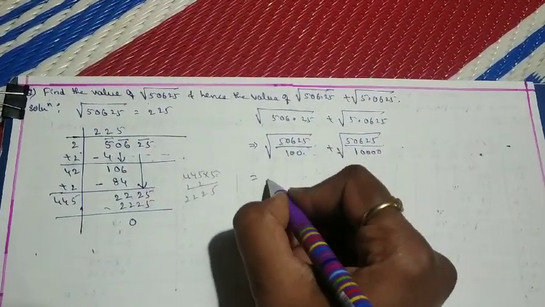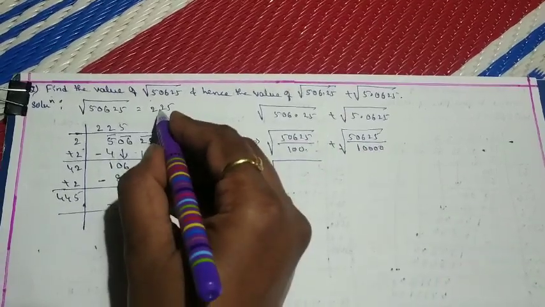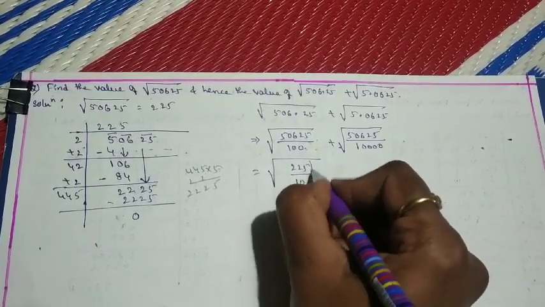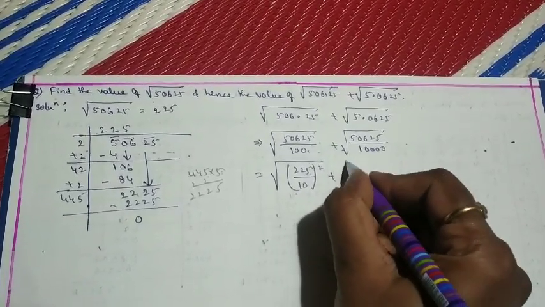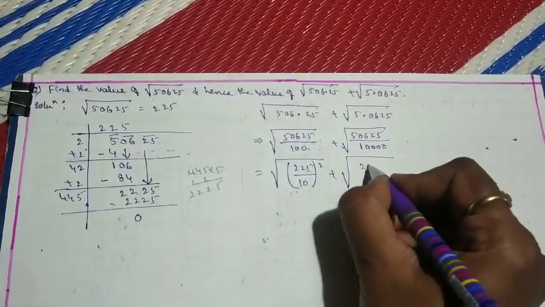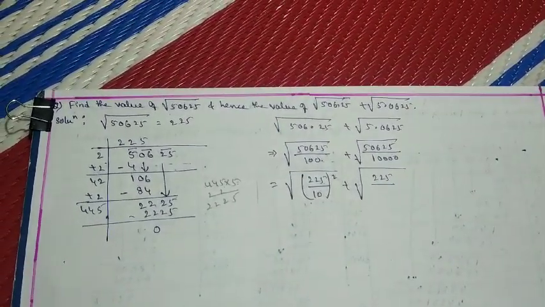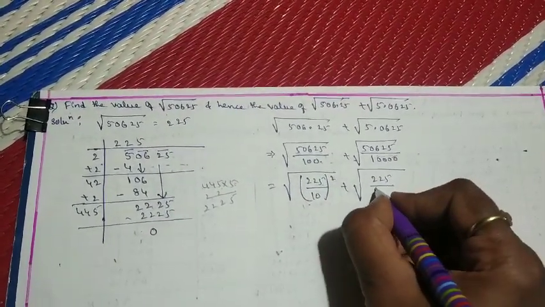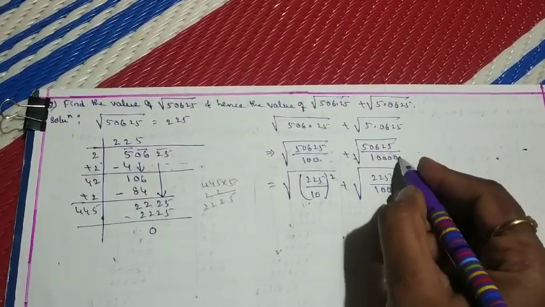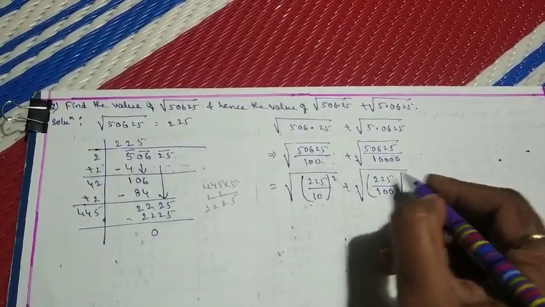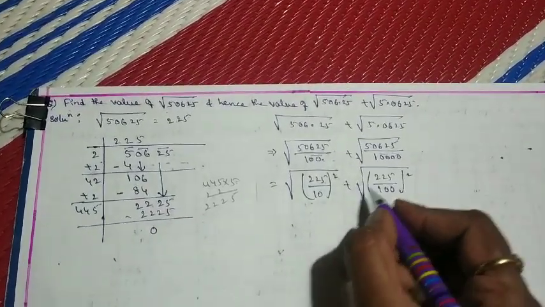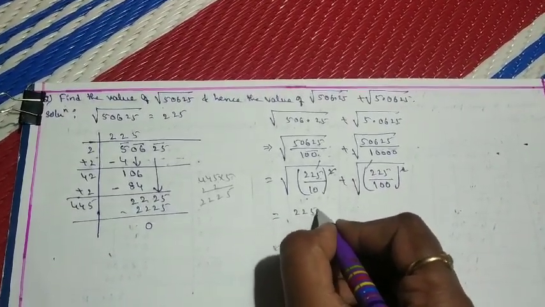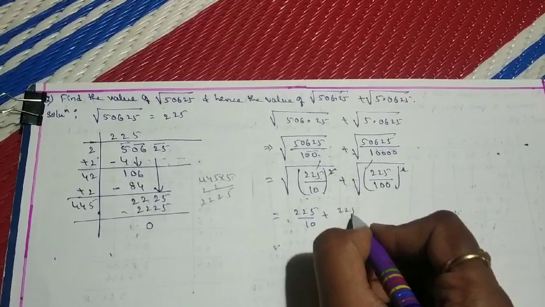Next we know that it's a perfect square value, that is 50625 we got here, 225 by, and 100 is a perfect square of 10, so whole square, plus square root of the same answer, that is 225 by, here you check how many periods of zeros you have. So here I have 2 periods of zeros, so I can write it as 100. One period makes 1 zero, another period makes 1 more zero, whole square. Here I had 1 period, so only 1 zero in the denominator. Clear? Then square and root get cancelled, square and root get cancelled here also. So 225 by 10 plus 225 by 100.